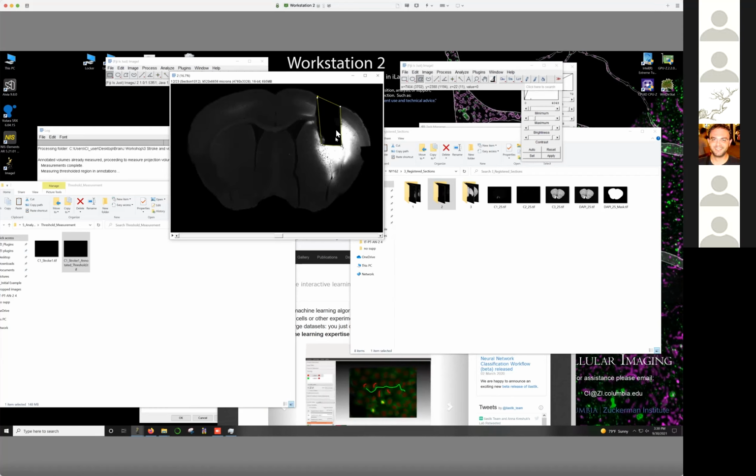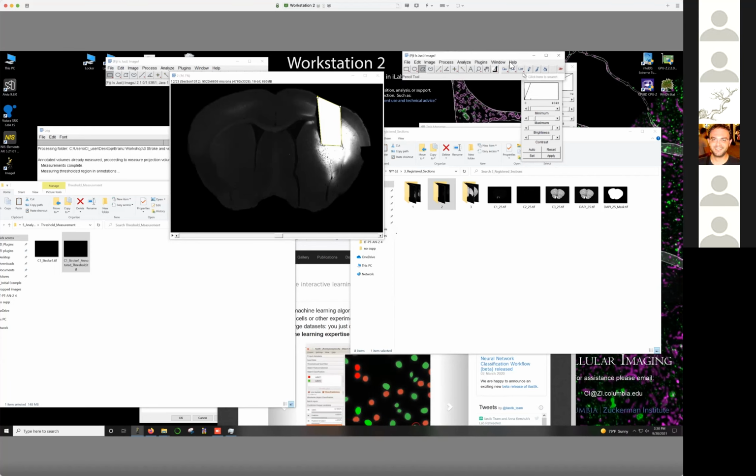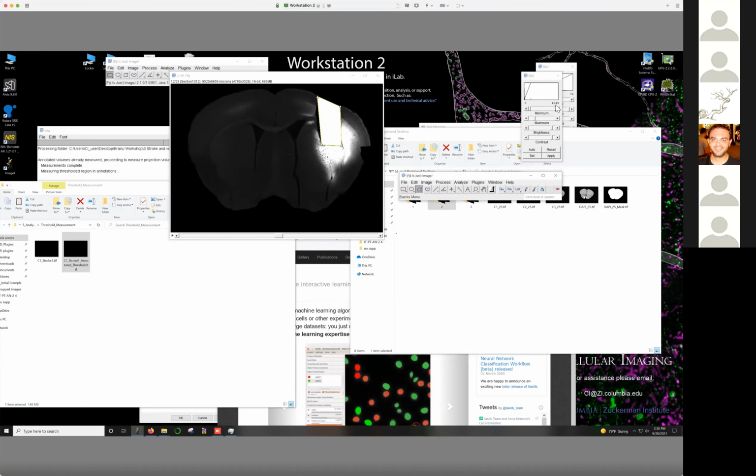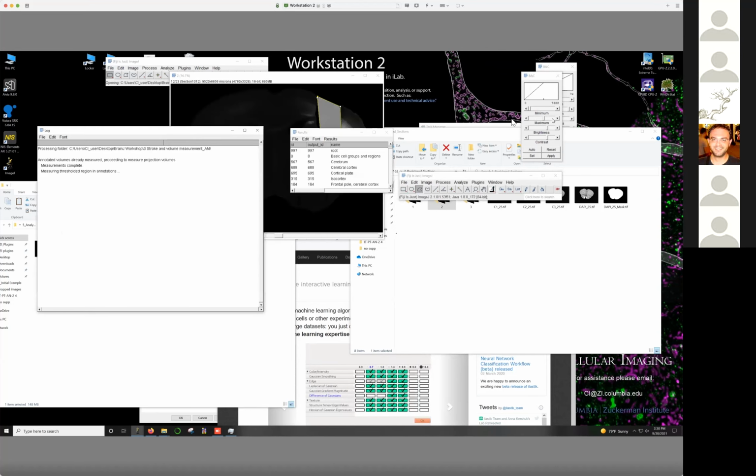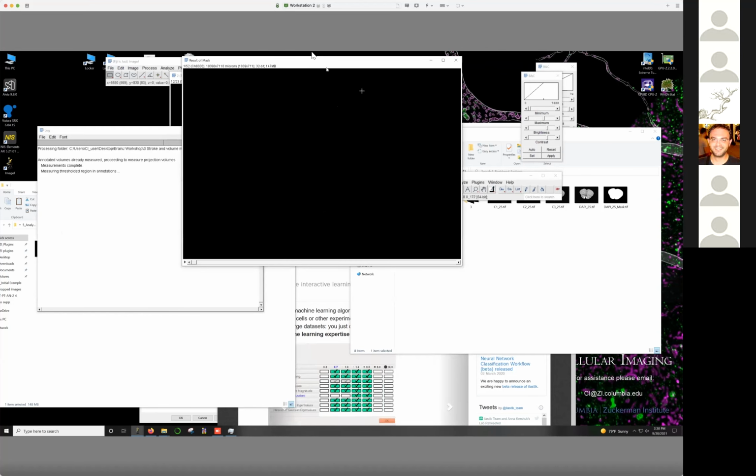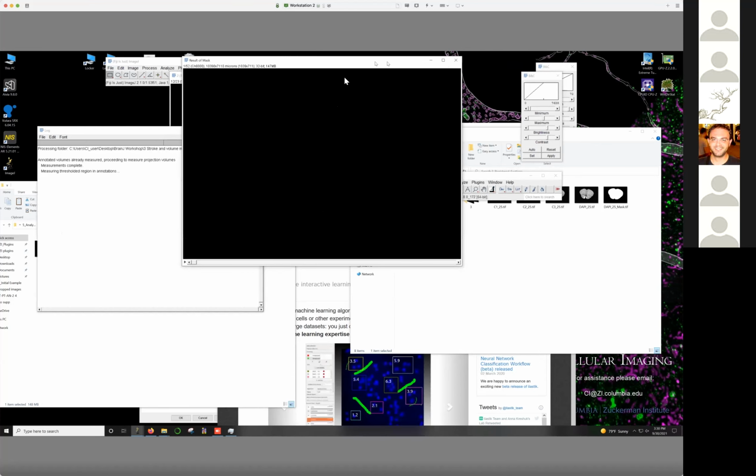When you draw a region like this, if you press F to fill it, it's going to fill with whatever the intensity is on the maximum over here. So just keep that in mind. Filling it with this 4000 is not so good because there's other signal here that's actually 4000. So a better thing to do would be, if I look at this with the stretched out, okay, so it's finished here. Let's move this out of the way.